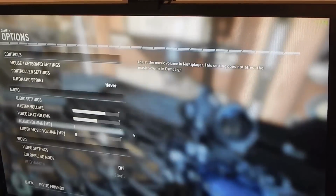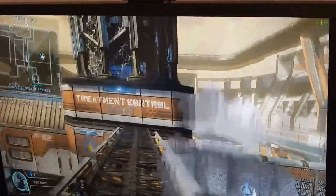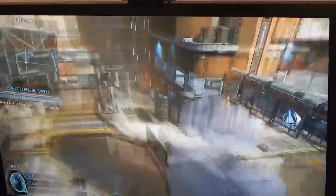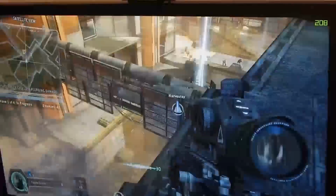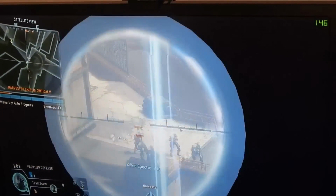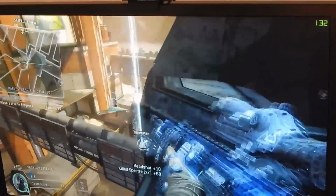See, Titanfall has a very weird setting that doesn't work for a ton of other games. If your VSync is on in Titanfall, and it's off in your NVIDIA control panel, then you have an unlimited FPS.